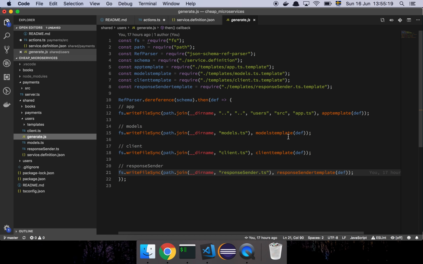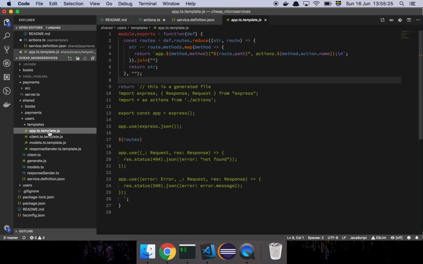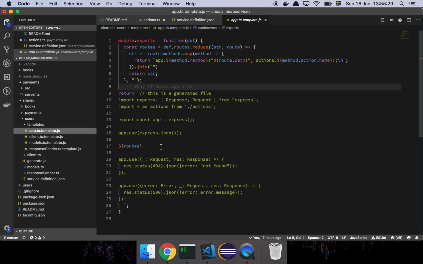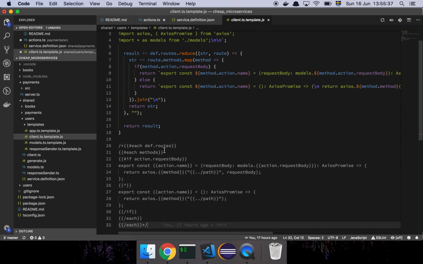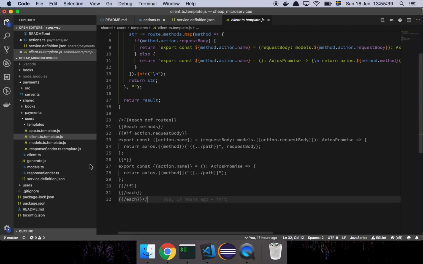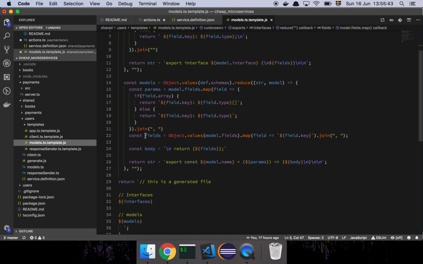So I have these functions that take in the definition file or the definition object that holds all of this information. And then I created a generator where I just use template strings from JavaScript to generate all the code that I want. And the same thing goes for here. I have some commented-out code here from the old files. Oh well, it doesn't matter. And the same thing goes here. So you can kind of pick your preference.